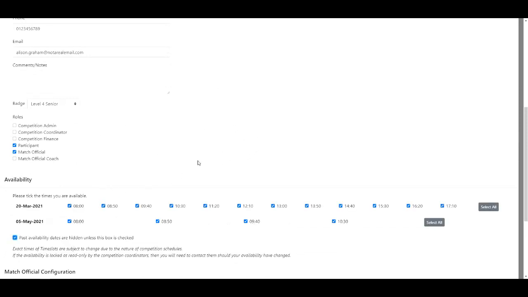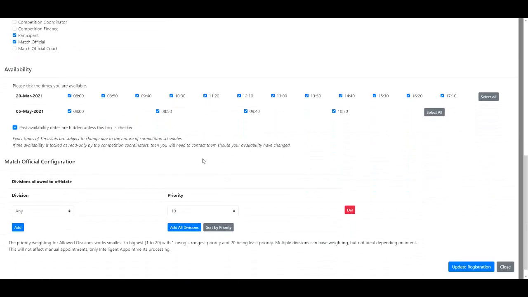The most important thing to check at this point is that any availability that you're tracking, particularly if you allow members to enter their own availability, is correct. In this case, we see that Alison is available for the entire day, but in discussing with her, she may actually inform me that she needs to take a break around lunchtime, in which case I will just update the availability as needed, or maybe she needs to finish earlier and cannot do the last 3 time slots.